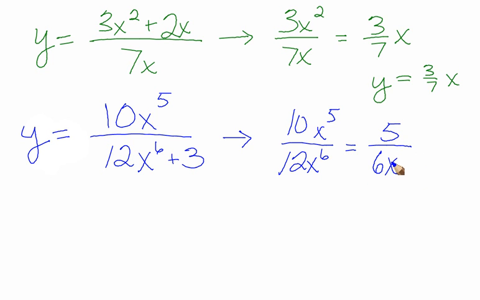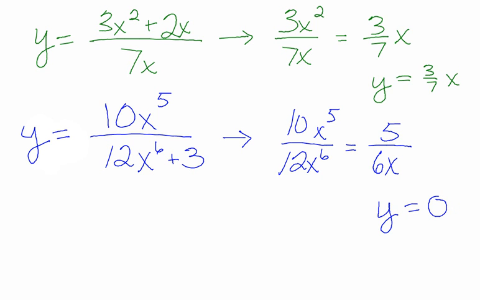Okay, so when you have extra x's left over in the denominator and not in the numerator, then your horizontal asymptote is y equals 0. So if they both cancel out, you'll have a horizontal asymptote at whatever answer you get. If there's no x's left in your answer, that will be your horizontal asymptote. If you have x's left in the numerator, you don't have a horizontal asymptote. And if you have x's left in the denominator, your horizontal asymptote is y equals 0.